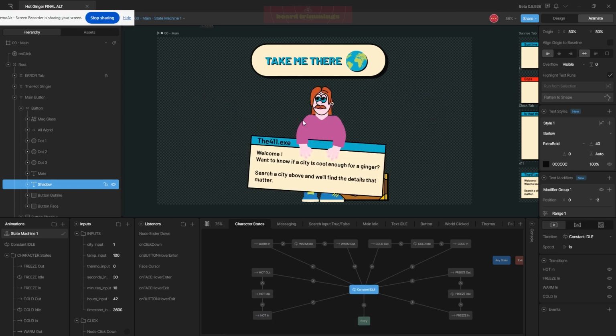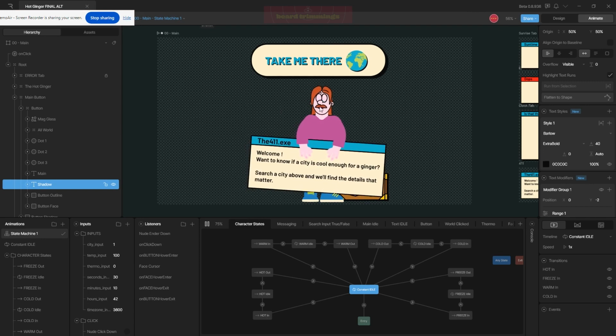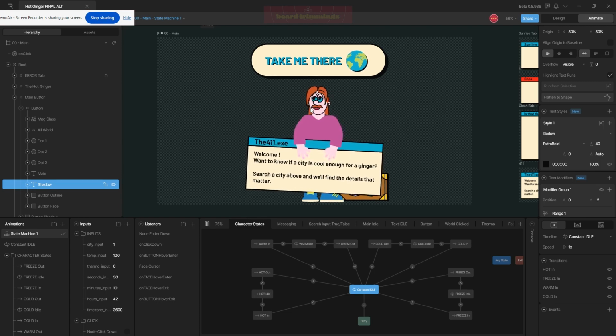So this is what happens when you get onto the website. He looks around. I won't go into the details, but this is made with a joystick. So look up how to make a joystick in Rive, which basically is you set an up and down state in one timeline, a left to right, X, Y, whatever you want to call it, in another, connect it to a joystick, and have that joystick follow your cursor. There's plenty of tutorials on how to do that. It's the same with the eyes, slightly different configurations, but that's how you do that.